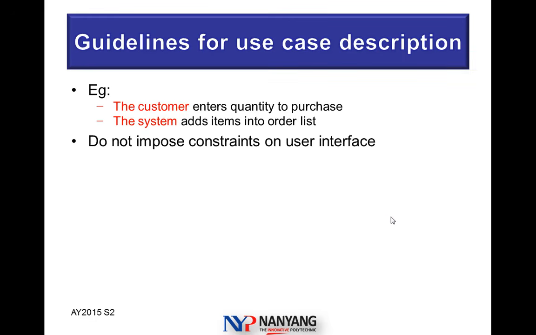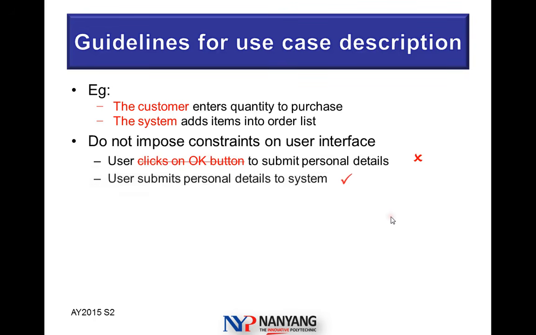However, do not impose constraints on the user interface, because at this point you might not actually have any idea what the user interface is going to look like. So do not write things such as the user clicks on the OK button to submit personal details. Instead, you should put the user submits personal details to the system.